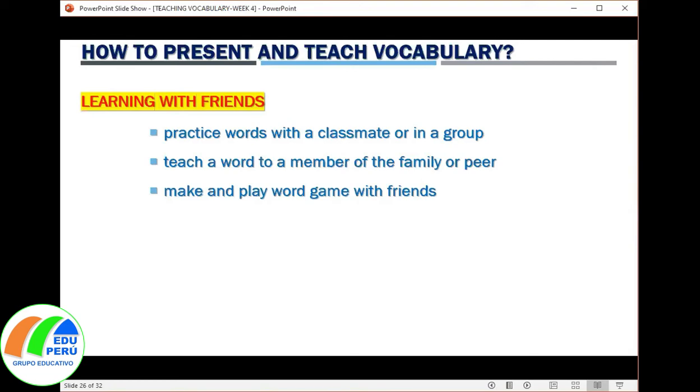For example, I remember once, because in the past schools did not permit cell phones, no? But I told my students once to bring their cell phones because I asked for permission, and I made them install this application. This is an app, Scrabble. And they play together. Yeah, so you're going to play. You have 10 minutes. In 10 minutes, you're going to tell me how many points you got.